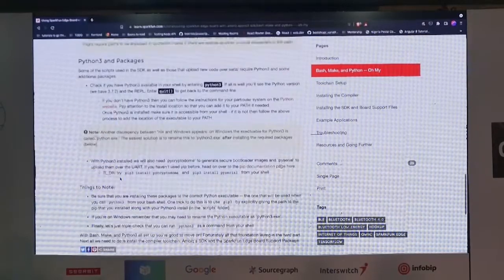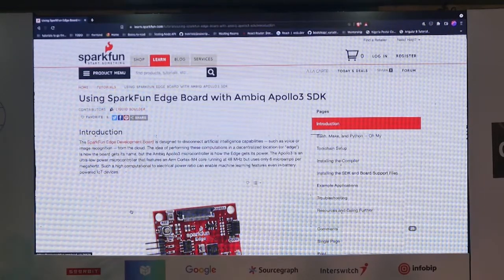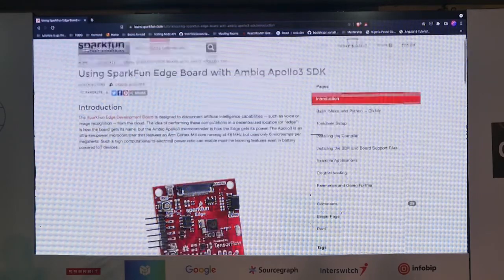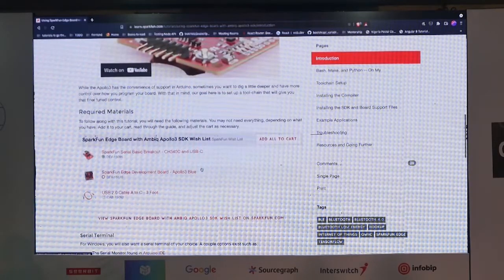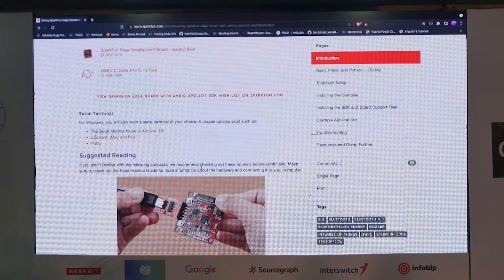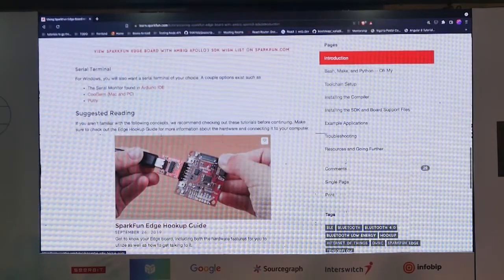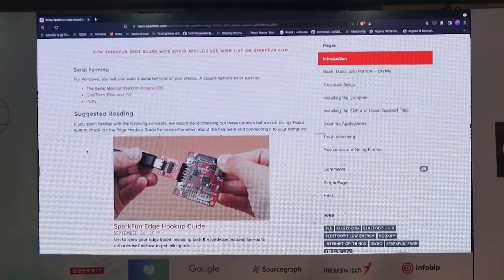Right. So there is this set of instructions here that you have to follow. We have a blog post that we're going to show you, and we'll put up this link later. The first thing you do is, of course, we have the board, and then have a terminal on the device you want to use, depending on your operating system, and then plug a serial cable onto the board, like I have done on mine.